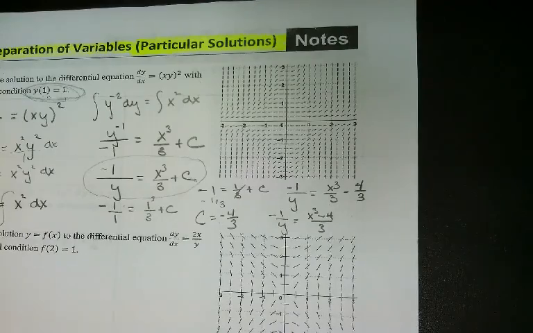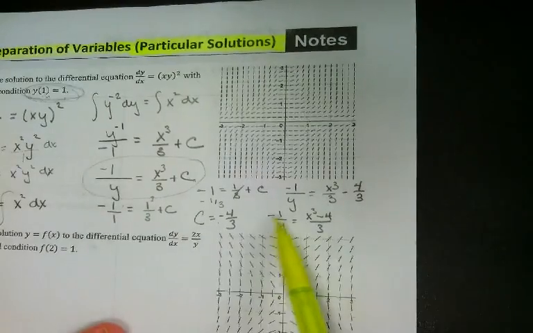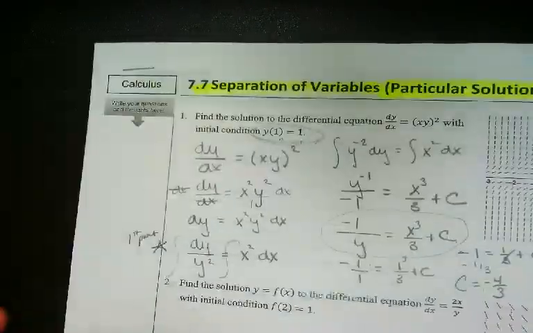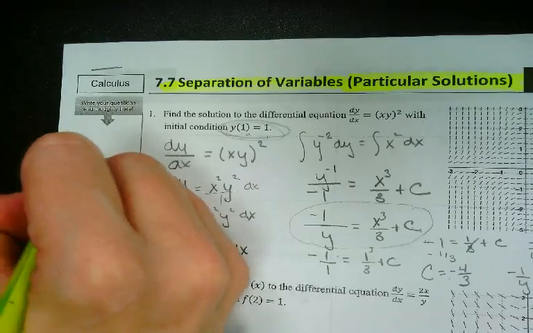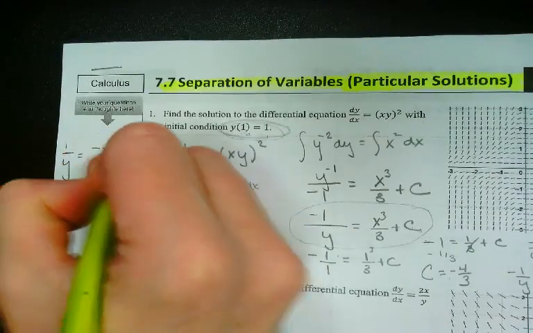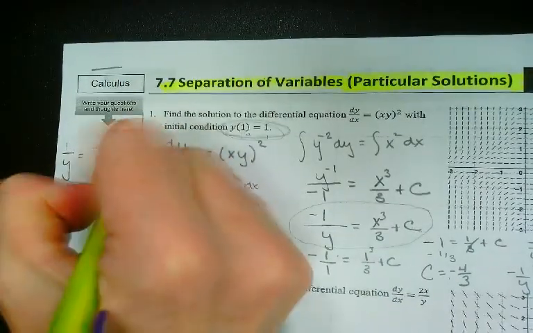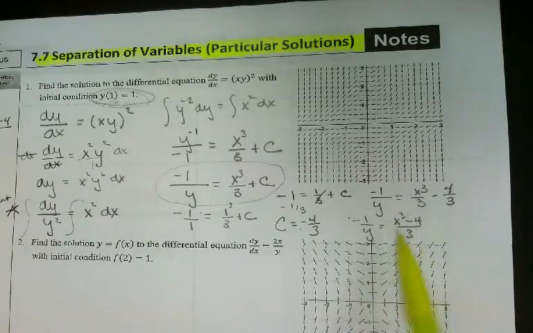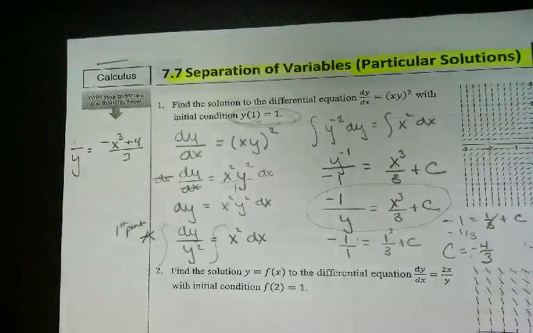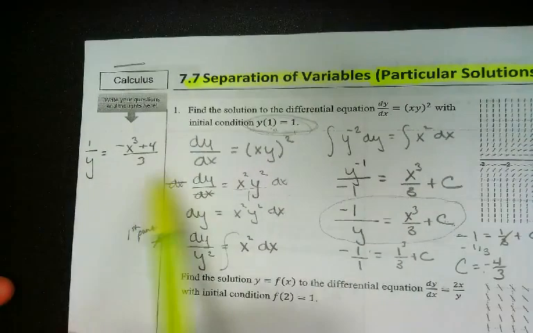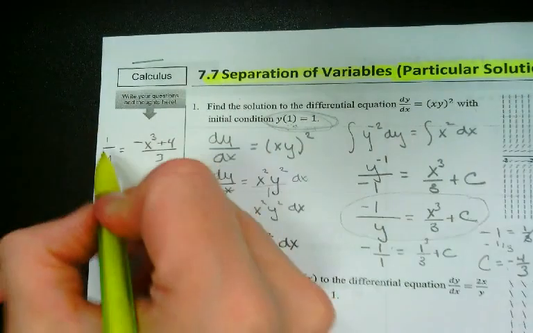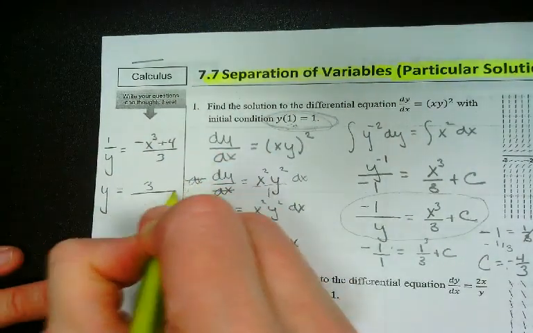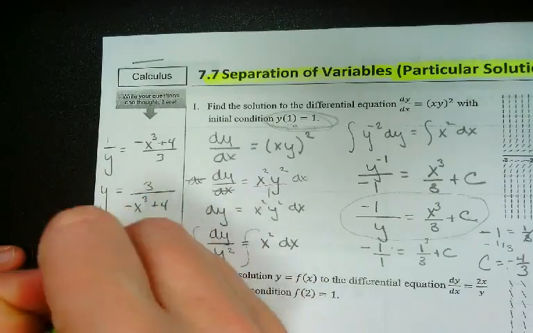Okay, I want to get rid of the negative because I want y by itself, so I'm just going to divide that negative over. I am running out of room here. I'm going to put my work over here. So I've got 1 over y equals negative x cubed plus 4 over 3. Again, when I divide it over, I'm not going to divide every term. I'm either just going to do the top or the bottom, right? If I divide everyone, then I didn't change any signs. Okay, and then I can use that quick tool about reciprocals of both sides. If I want y by itself, I can just take this reciprocal, so I just get y. And I can take this reciprocal, so I get 3 over negative x cubed plus 4.